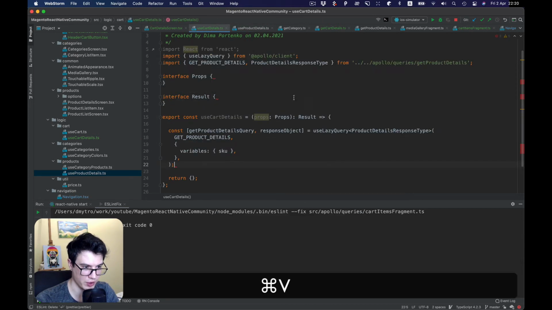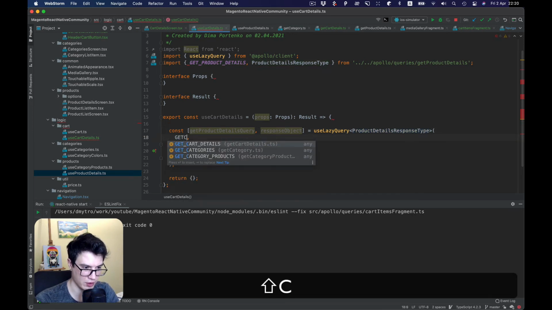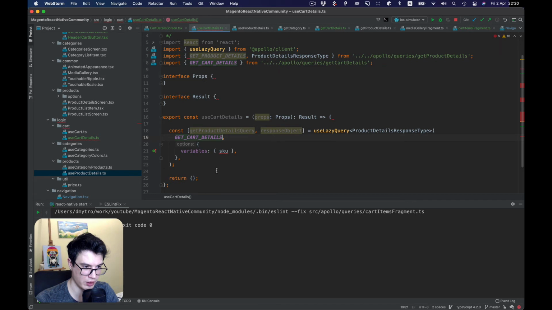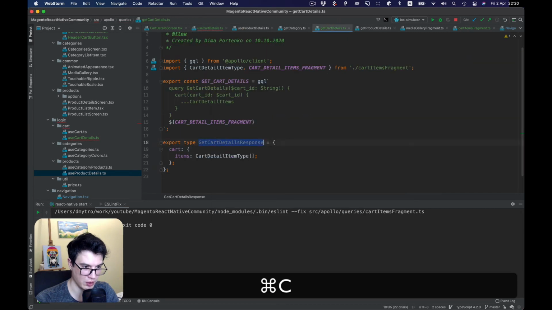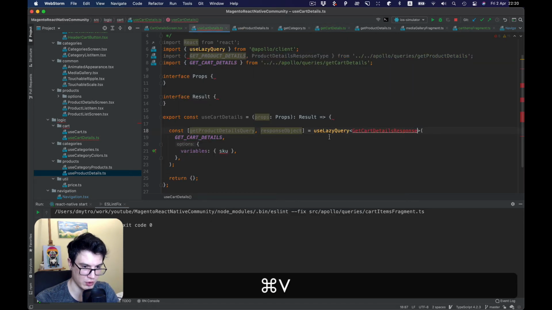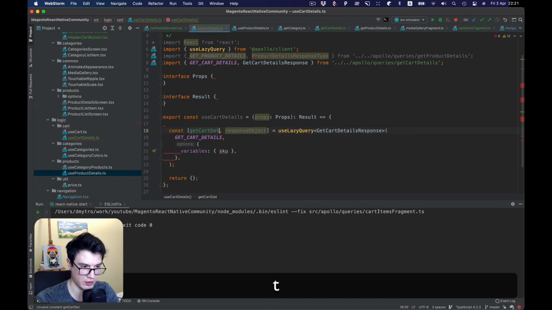You can just copy it and replace with our get cart details query. Response will be cart details response type. Function we will call get cart details.